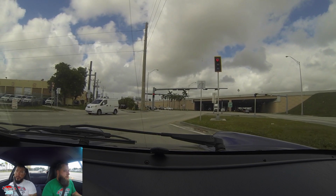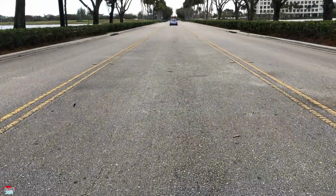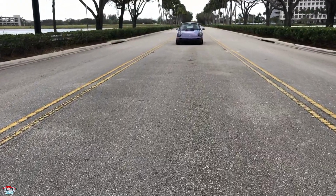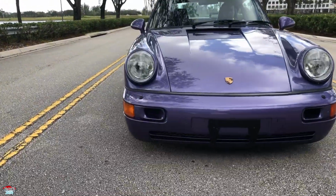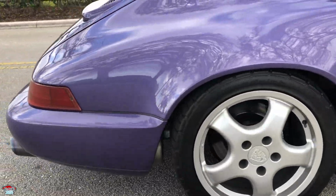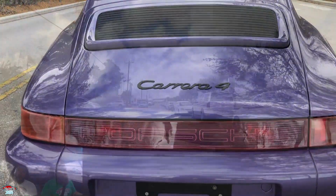If you have an opportunity to buy a car in that era, why not get a funky color? Don't be docile. You should be getting a color like this. You should definitely. I mean, you're going to get attention. Exactly. But it's okay, because it's cool. So steering's tight, suspension's tight. Car looks awesome. It reminds me a little bit of yours, but not to that level. This is a great car to own, man.